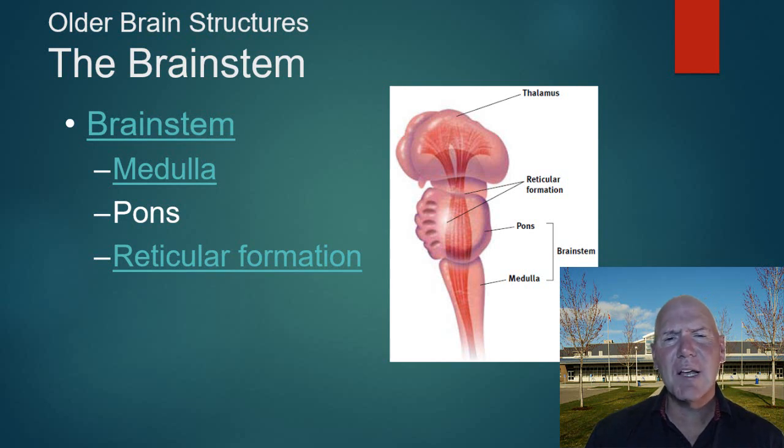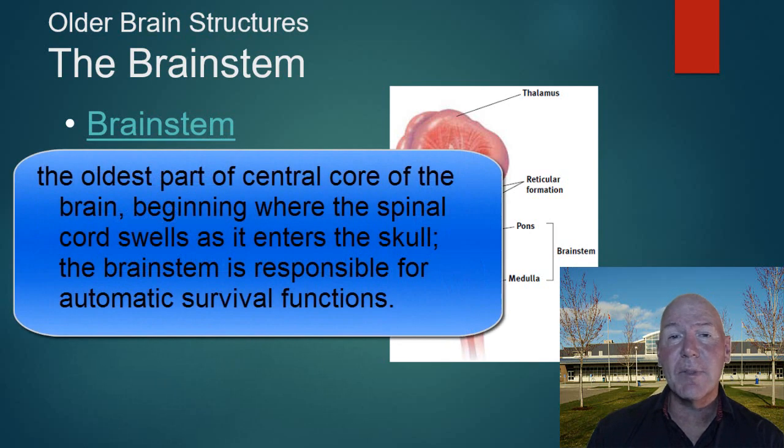So what about your brain itself? Where does it start? We're going to start with the older structures. The older structures are called that because, evolutionarily, they're older. These are the parts that you had to have to live. So anytime there's something that affects your brainstem, it has to do with life functions. Your brainstem consists of the medulla all the way on up to the thalamus.